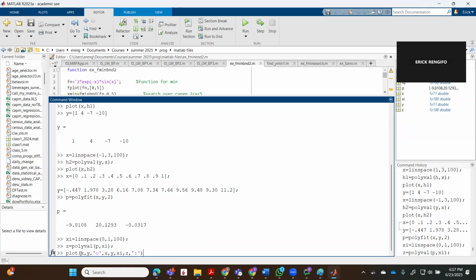Okay, so what I'm doing is I'm graphing X and Y, the real data. I'm just putting a dot, so it's not going to be a line. And then I'm doing X and Y. Now remember, the regular X and Y plot is simply a line. And then I finally will do my xi with z, and I will use dots to check this.